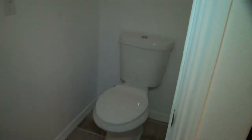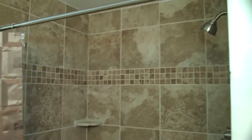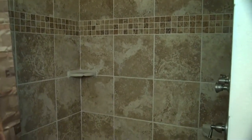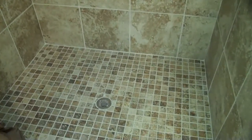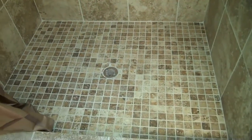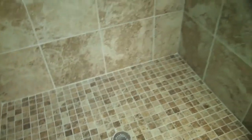In the master bathrooms, when we can, we like to put in a water closet — a separate area. And then my favorite part is the shower. We used the same beautiful tile that we did on the floor here in the shower. You can see the detail work and the accent pieces we used. We also used the same accent pieces at the bottom. What's neat is these little two-inch tiles make it easy for the water to drain, as opposed to using larger tiles. It has a nice look to it.